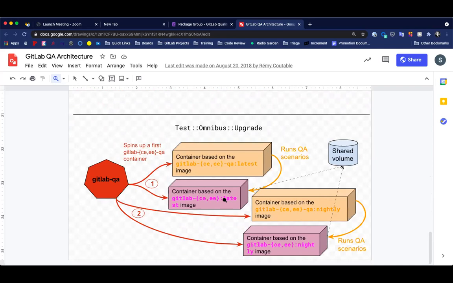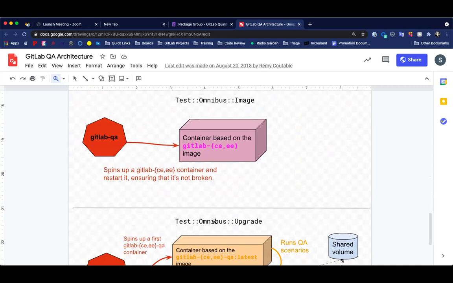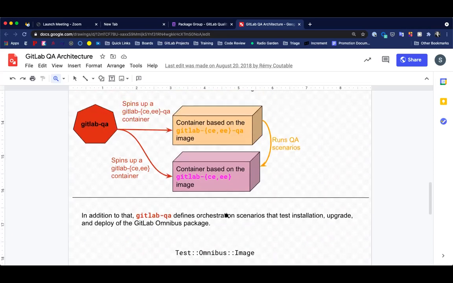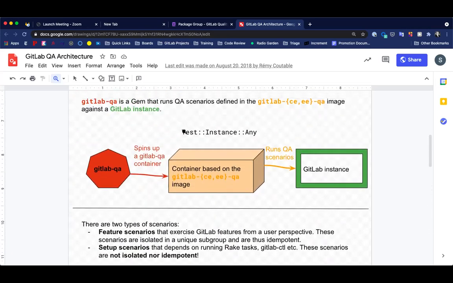I think this is in the documentation linked in the issue, but I would like to link this particular architecture because it can get handy once things get more complex and we need more different components for our tests. But since we're just going to be using the package registry and Ruby gems, which is in GitLab, we don't need a specific external service to be spun up. There's no need for that. We just need this scenario here.